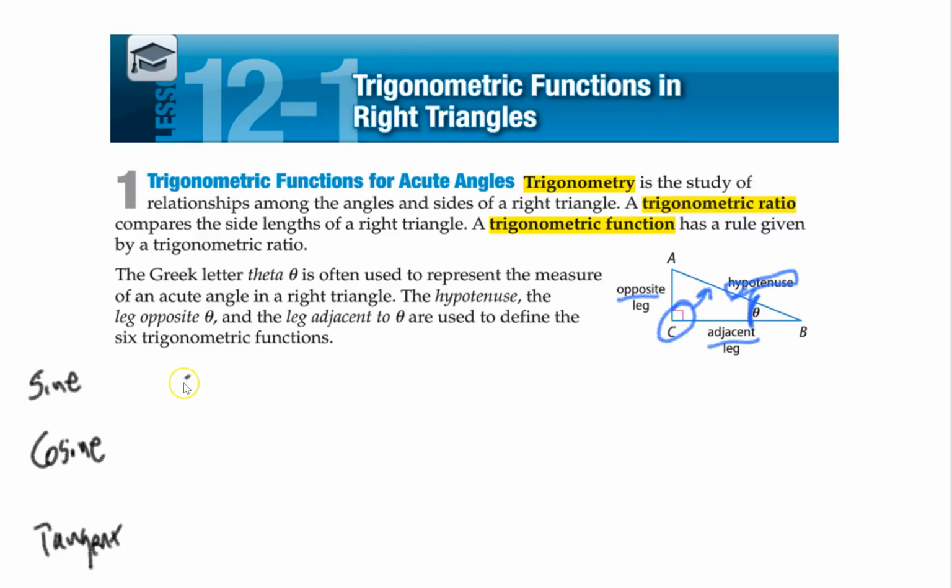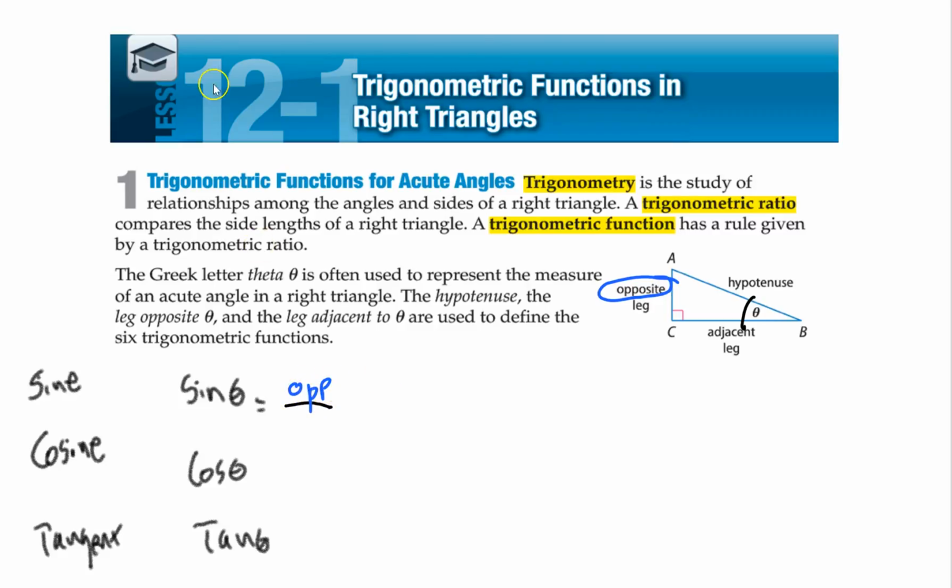Sine, we write like this for short. It's not sin, it's sine. Cosine, we write like this for short. And tangent, we write as tan for short. Those are the first 3 trig functions we're going to focus on. Now, sine, let me erase this and rewrite it real quick. Sine is known as the opposite over the hypotenuse. So here's my angle. Sine is going to be the opposite side, right here, over the hypotenuse side, right here.